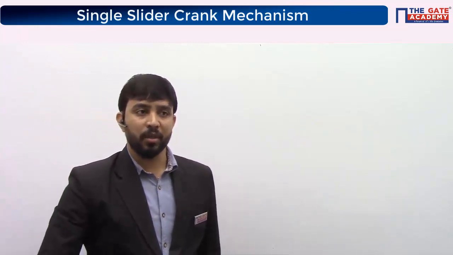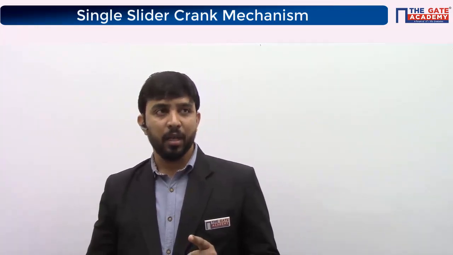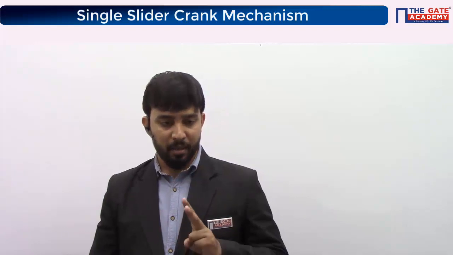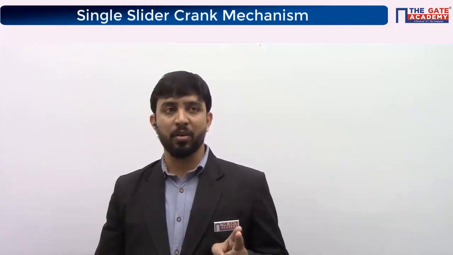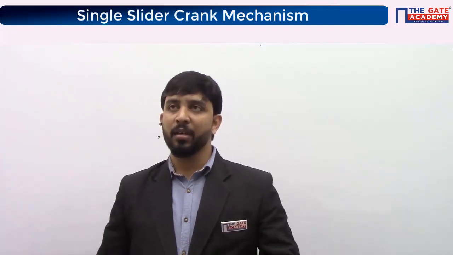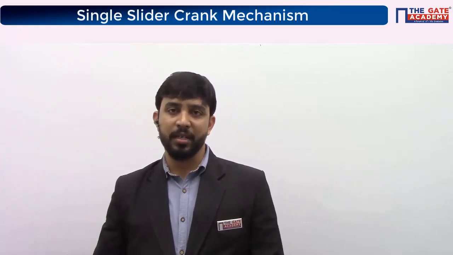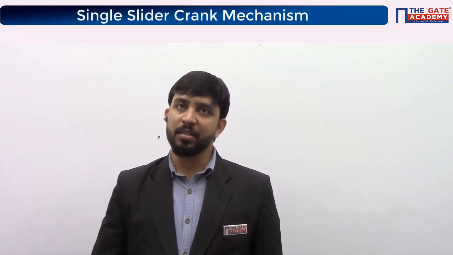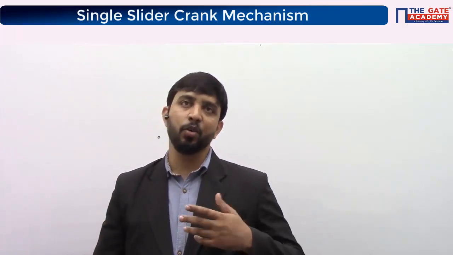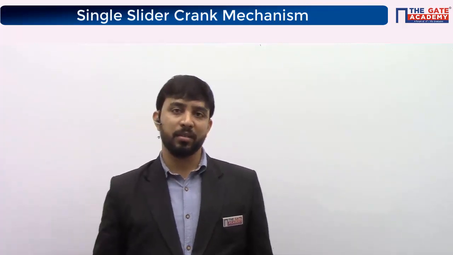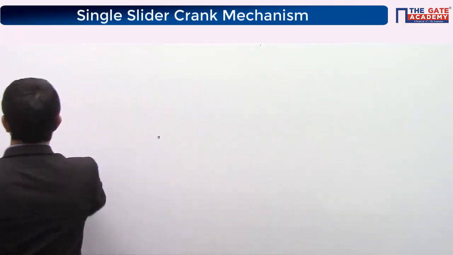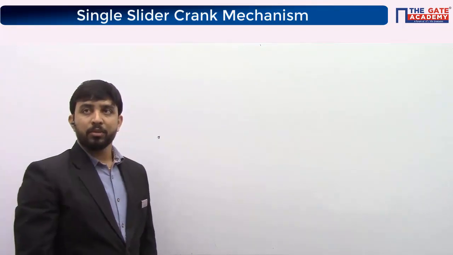So we have seen three inversions. First inversion of slider crank chain: the applications are IC engine and reciprocating compressor. Second inversion of slider crank chain: the applications are Whitworth mechanism and radial engine or rotary engine. Third inversion of slider crank chain: the applications are slotted bar mechanism and oscillating cylinder engine. Rotary engine is also called a gnome engine, and oscillating cylinder engine is also called a marine engine. Keep this point in mind, because sometimes in some PSUs they ask these questions. So this is all about three inversions.